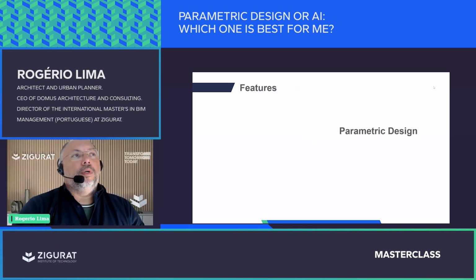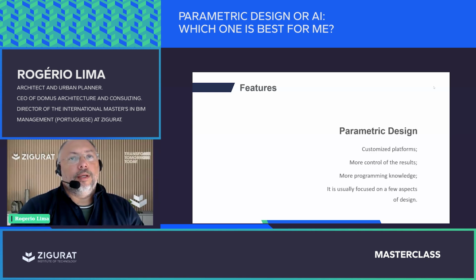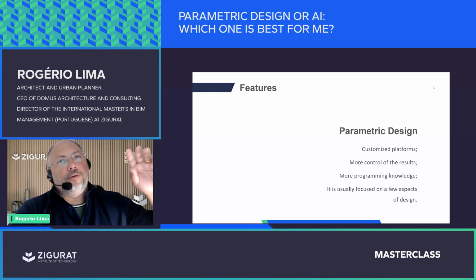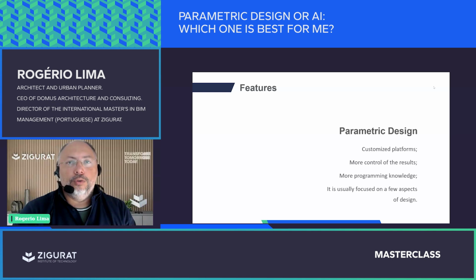So, what are the features of parametric design? It's possible to customize the platform. I mean, I would like to create a facade with this parameter, with this logic, so I code it and I create it.